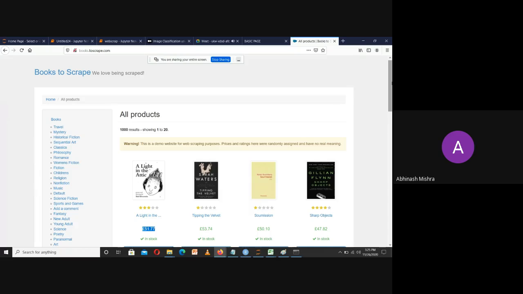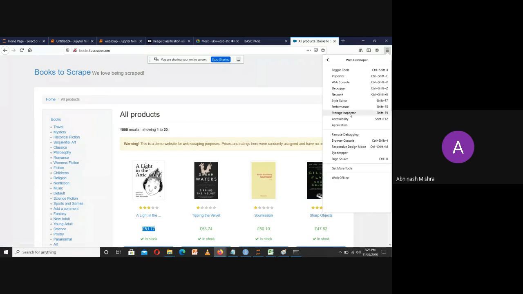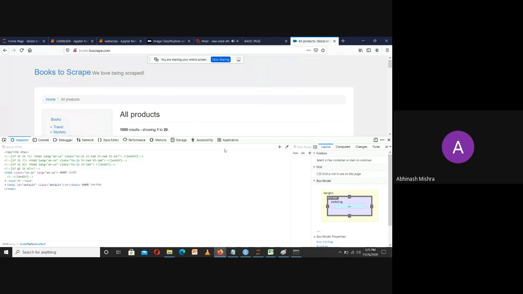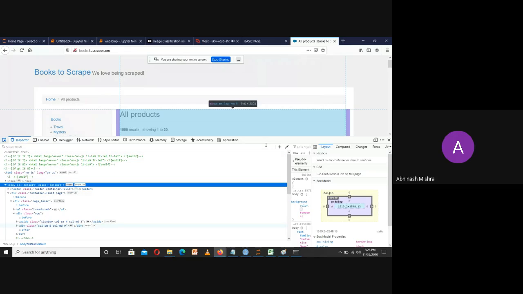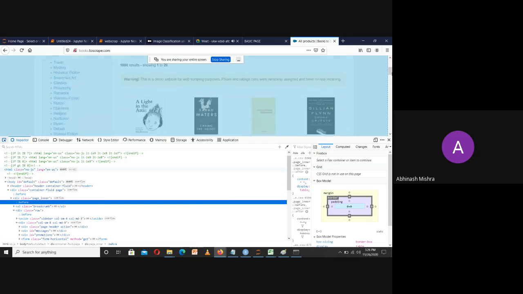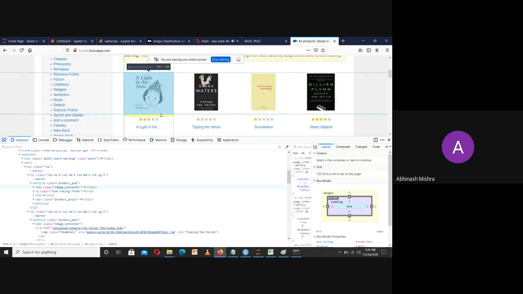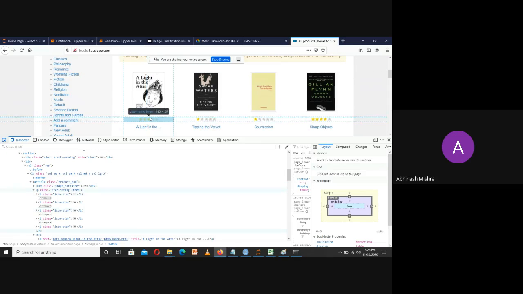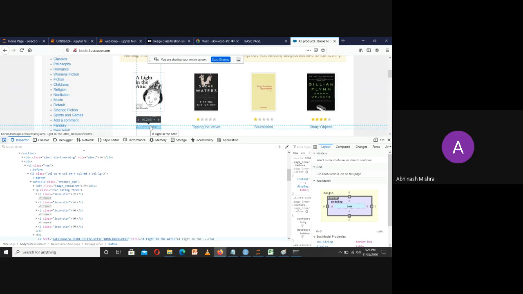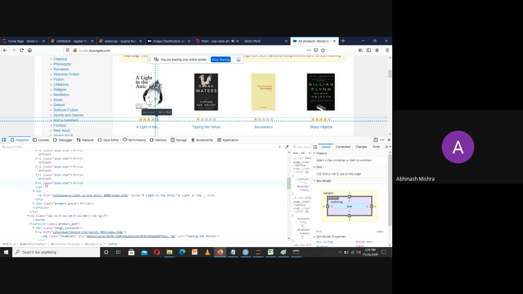So how will I be scraping? First of all, if I want to scrape, I have to look at what this particular web page looks like. So I will click on this, and now I am on the inspector window. First of all, I have to understand how I will scrape this particular data. If I want to scrape this data, I should know where the text is located for this particular thing.